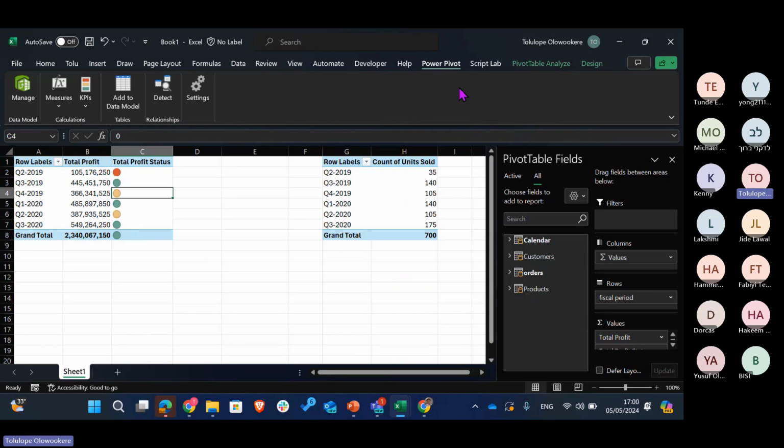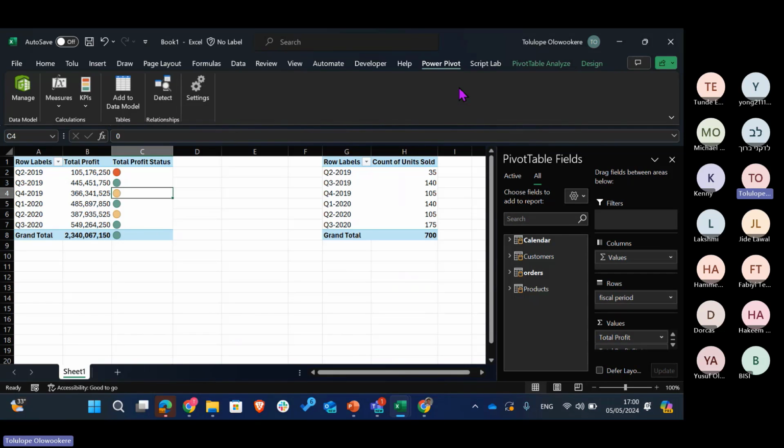So the version of Excel I'm using is Microsoft 365, the Office 365 Excel, that's the latest version. And that does not mean that if you have earlier versions, maybe 2016, you wouldn't have Power Pivot. From the beginning of this class, even Michael said that for a decade now, Power Pivot has been around. So with older versions of Excel, there would still be Power Pivot. And the answer to your second question, if I'm using any other thing apart from Excel, no.